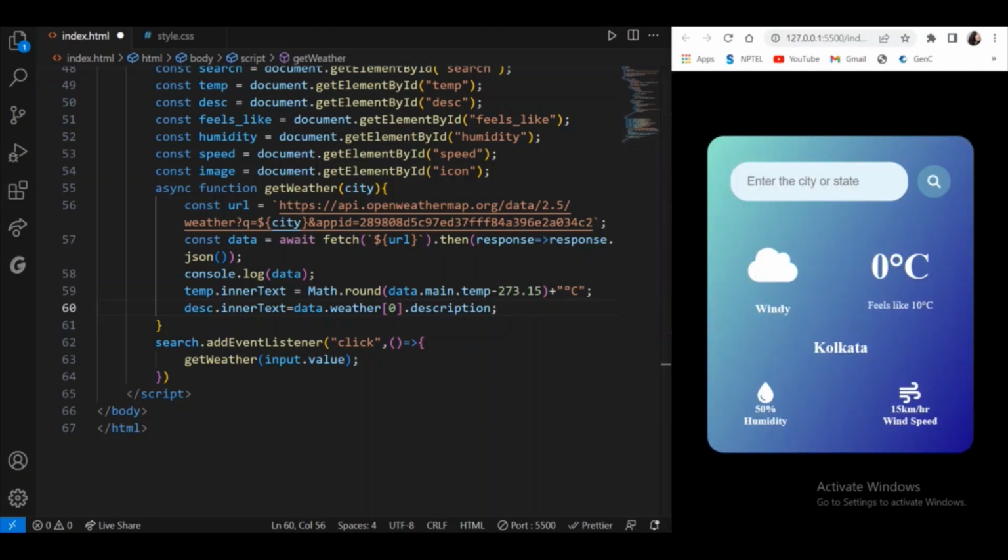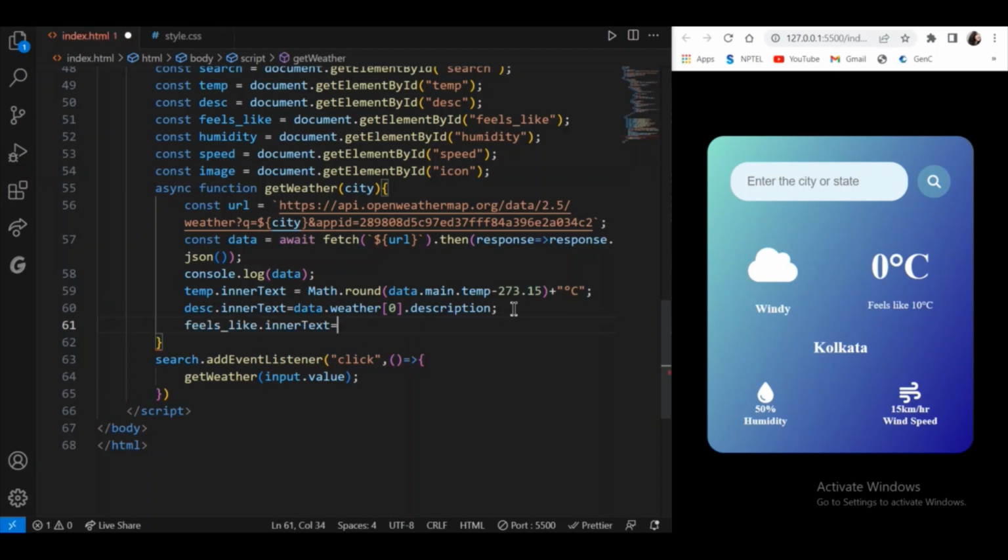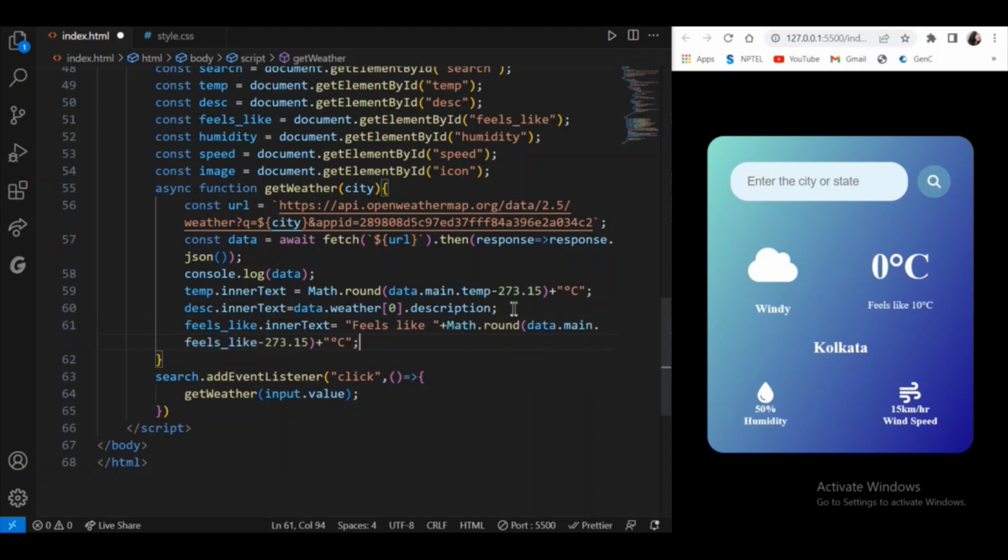So data dot weather 0 dot description, and after that I will give the feels like dot inner text is equal to feels like plus math dot round data dot main dot feels like minus 273 to convert it from Kelvin to Celsius, and plus the degree centigrade.